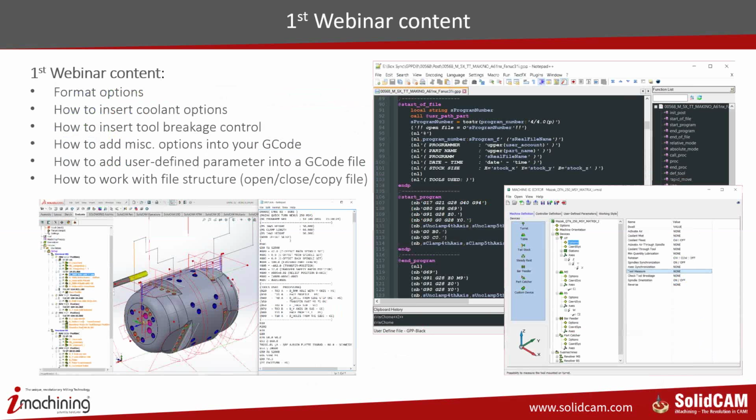Now, I truly understand that this webinar has attendees that already know something about post-processors, and some of you, of course, are advanced users and experts. But there are also some of you who know the post-processor basics.